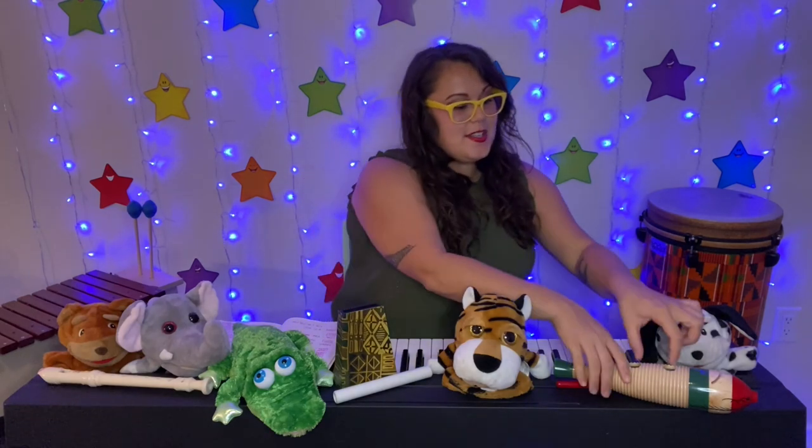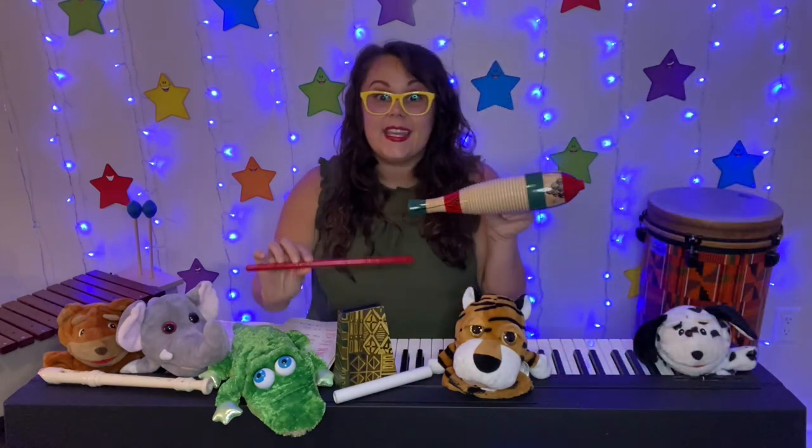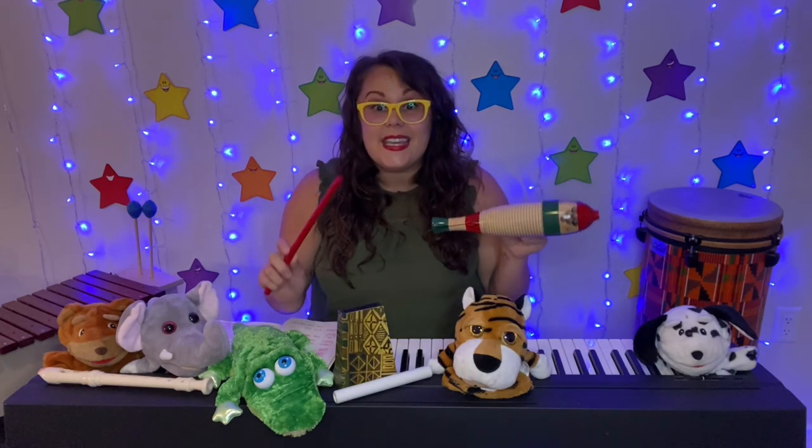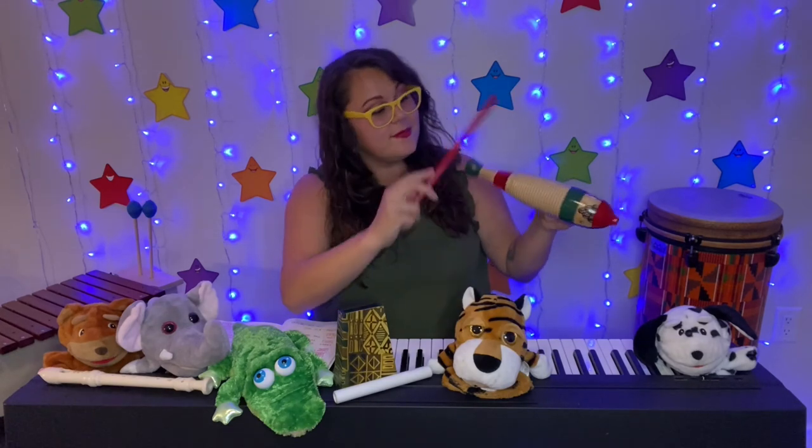Our next instrument is called the guiro. Can you say guiro? The guiro is going to play the iguana, and it will sound like this.